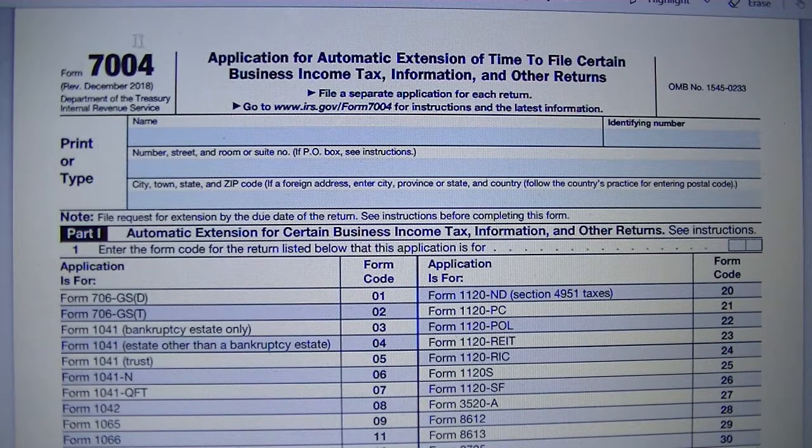When you file Form 7004 and send it in on time, and you pay any tax you might owe on time, the request is automatically approved. IRS will not send you a letter to approve it. It is automatically approved. Therefore, you have 6 months from the due date, 6 months from March 15, to file your Form 1120S. Form 7004 is not an authorization to pay your tax late, but it is a request to file your Form 1120S late. And you have 6 months to file your form, extended 6 months from March 15.